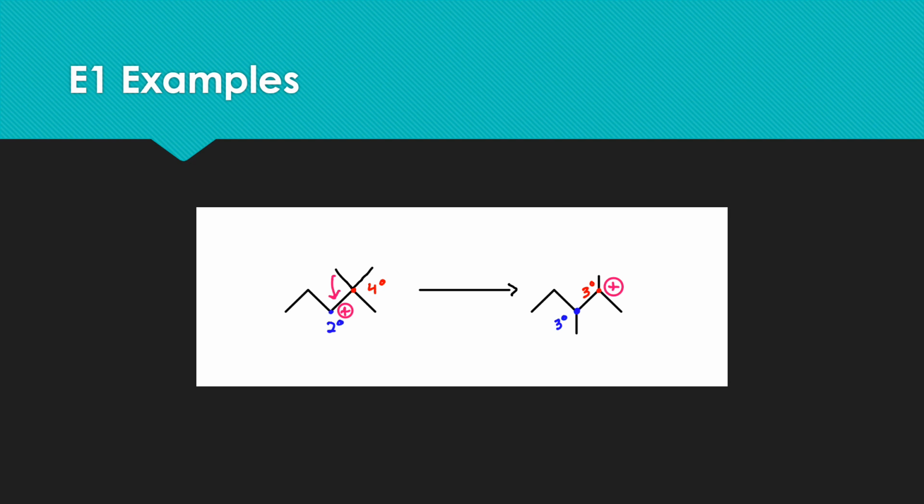Now, many will ask why the positive charge moves as well. Well, the secondary carbocation has a hydrogen that is not shown in this picture connected to it as well. And so when that methyl moves, that maxes out the number of bonds that that carbon can have. So that positive charge will always move to the carbon donating either a hydrogen or a methyl, creating a new carbocation.